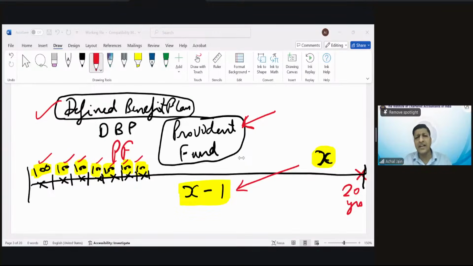Once you have that, the number of employees should not bother you. You should not be concerned that, sir, for one I can do it easily, but if there are many, I'll have to do some averaging. Do you do that averaging? No, you don't do the averaging. So there's no role of average here. Clear? Got it. Thank you. Sure.